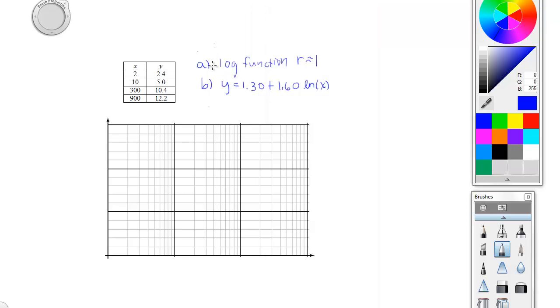So then it says, describe what type of, or graph this function on your calculator. We did that. Describe which type of graph paper would be used to make the data appear linear. So I already put this graph paper here, but I know that this one's right because the x values range from 2 to 900. That's a big jump, but the y values don't jump up very much at all. So having this be a linear scale vertically and a logarithmic scale horizontally is what will make this work.